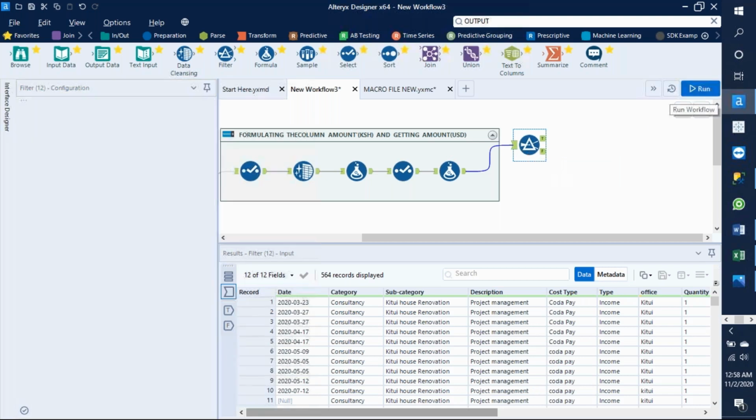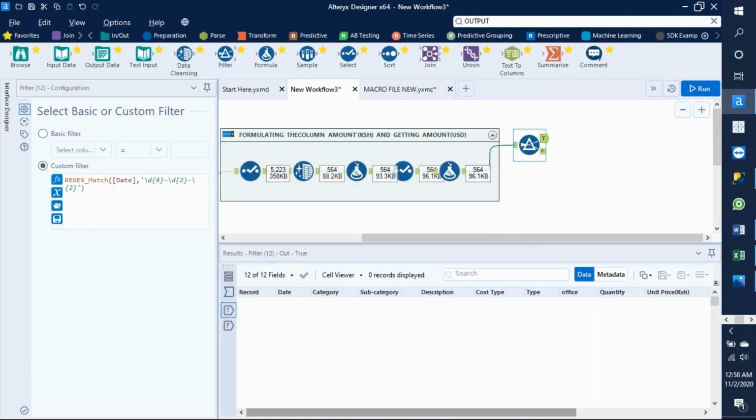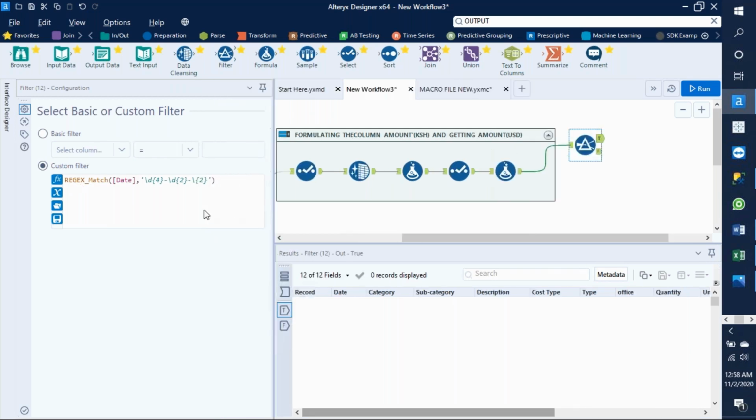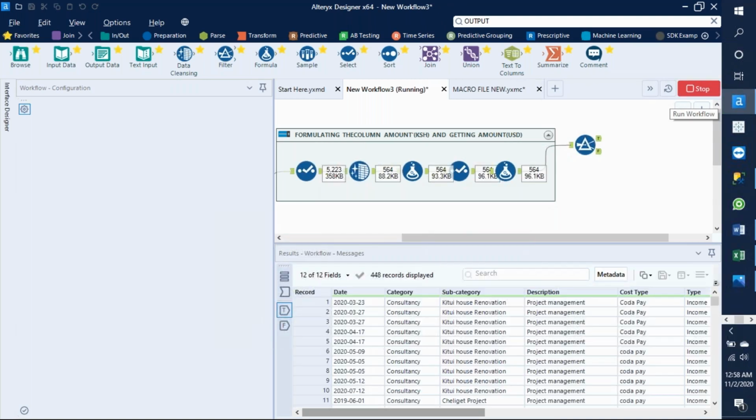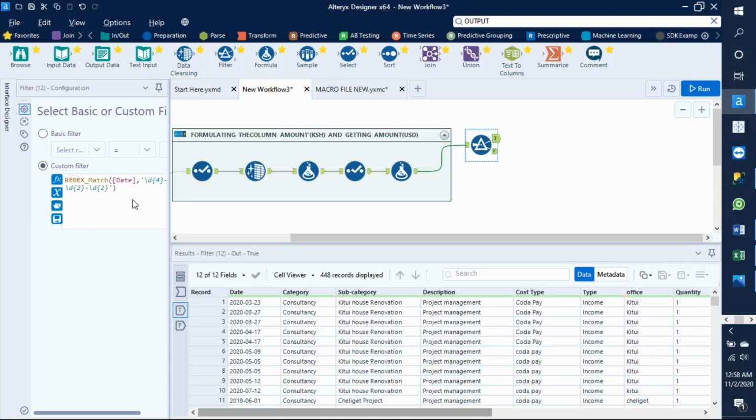So if we run this, we see that we have the true output, but on the other side we don't have any. That means on our formula here, we might have made some errors. If you look here on the two, I omitted the d, the function to show that it's digits, to capture the digits. So if I run this one, yeah, you can see now we have the data in the output. It's now confirming that the formula has captured some data. So we see that's the data here.